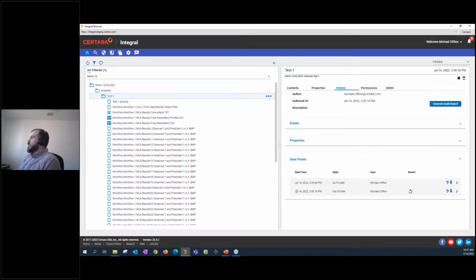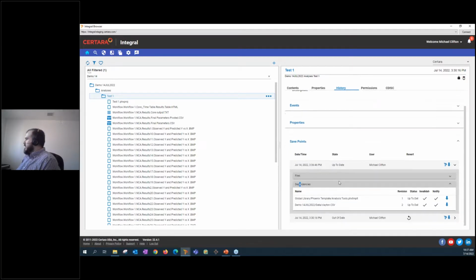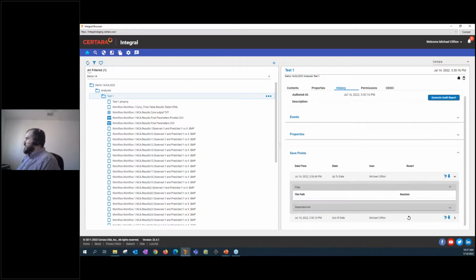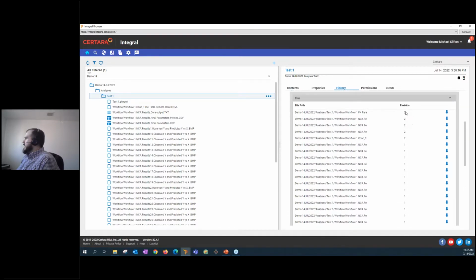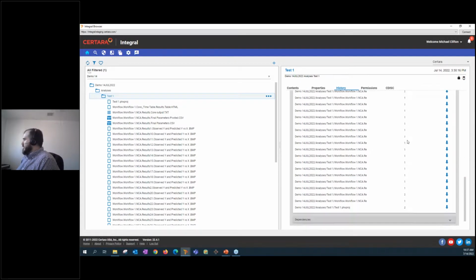If you needed to look at the older version of the analysis, it is here, but this is the current version right now. And you can see that we are using version 2 of this source data, as well as when we updated the analysis, only these files needed to be updated. So the results from the save point also have revision numbers, and based off of what was updated in the source data, these were the only files that were updated, and hence they have revision 2.